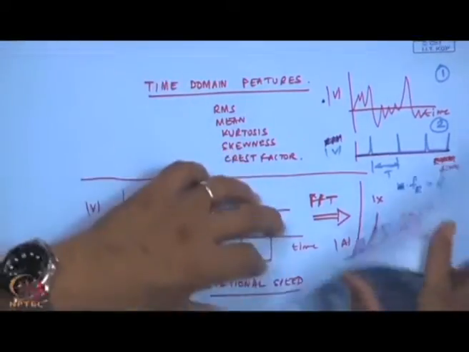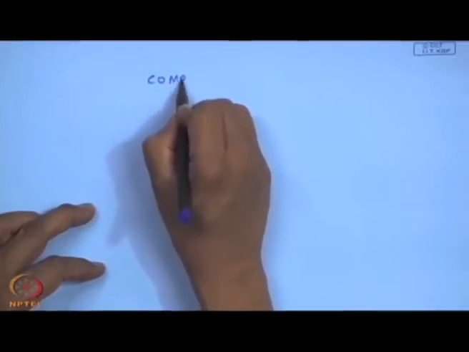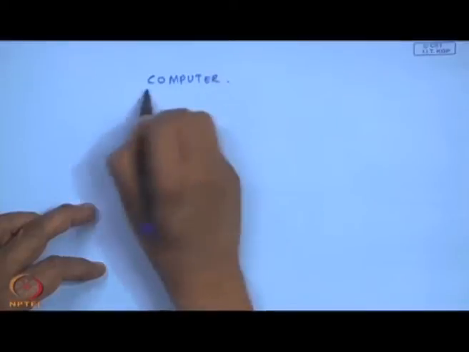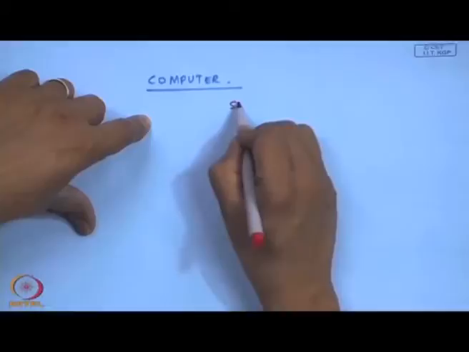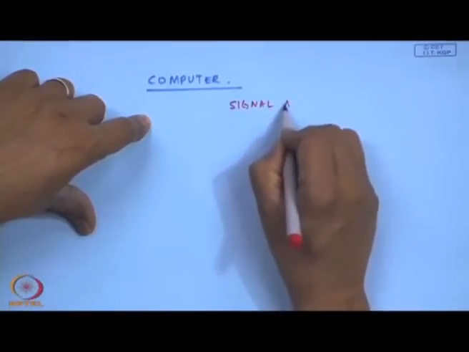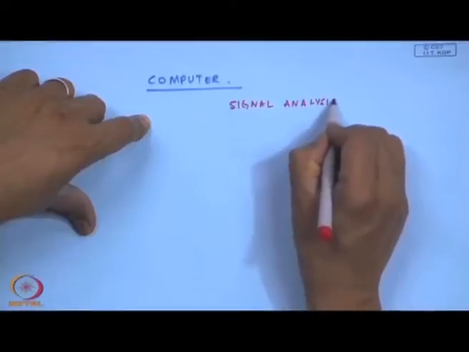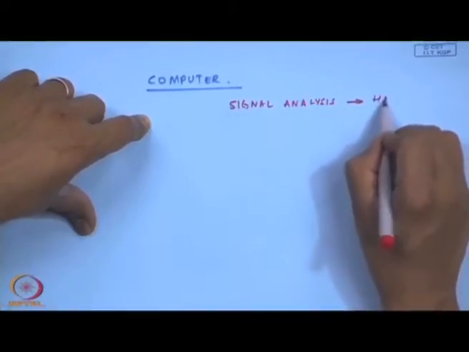At the end of the day, this FFT analysis is being done by a computer. And this computer does not know whether your machine has a looseness or not. It is the signal which tells the computer, once we analyze, we interpret that there is a looseness. So, this interpretation of the signal is only by a mathematical process. It is the signal analysis which gives us harmonics and subharmonics.